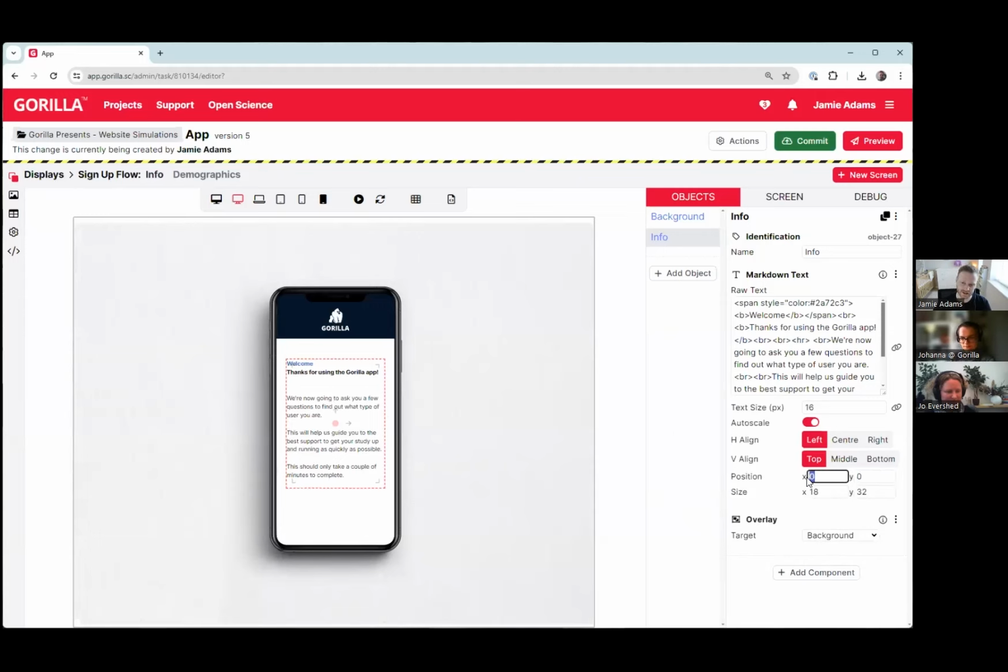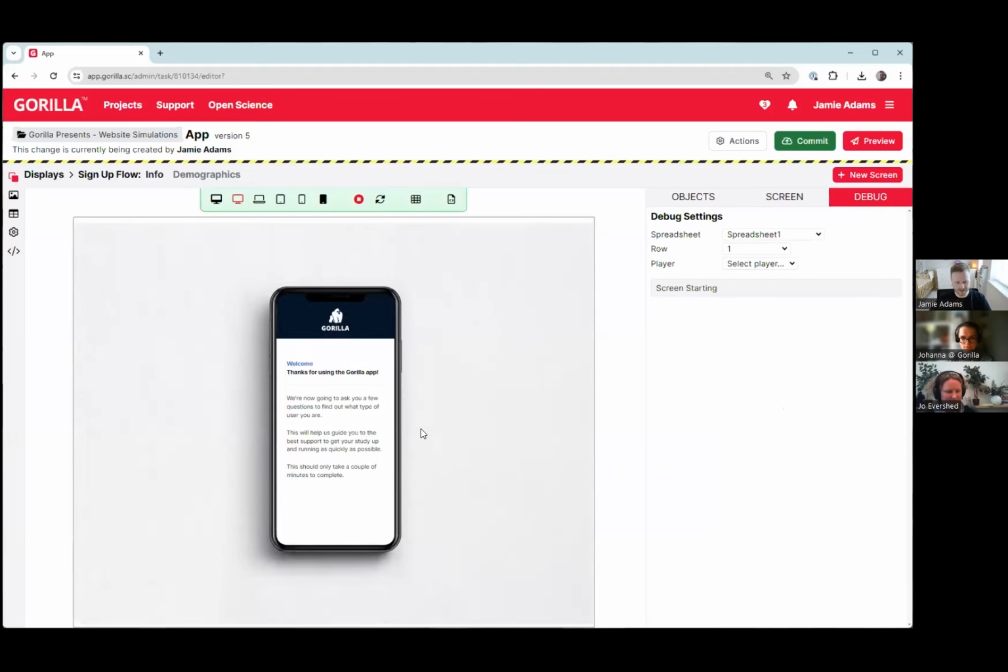The numerical coordinates here on the right-hand side of the screen can be really useful, especially if you want something to be presented directly in the middle of the screen. So here I'll set this to 0, 0, so we know our text is right in the center. Okay, so we have our first screen set up there, which looks pretty good. We have this phone, we have some content coming through.